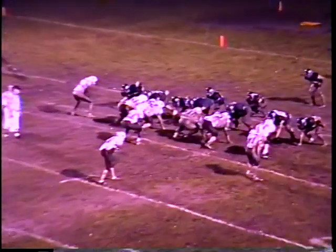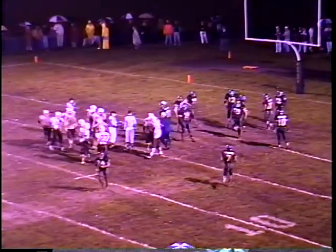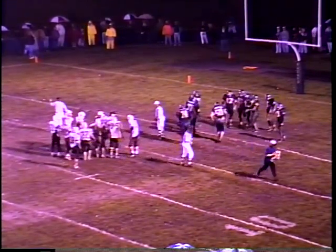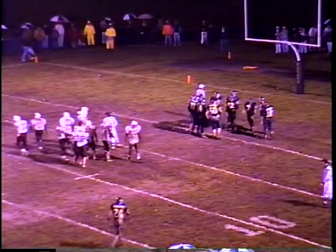Grigsby has got number 3. That is Mark Walker out wide right. The handoff straight up the middle once again, and not much running room, maybe out to the 6-yard line, close to the 6. I think that was number 24, Colby Combs on the carry. Pete Combs, number 7, checking back in as Hazard rotating some backs in and out as well. Pikeville usually uses about 6 backs, and Hazard tonight has used 4.